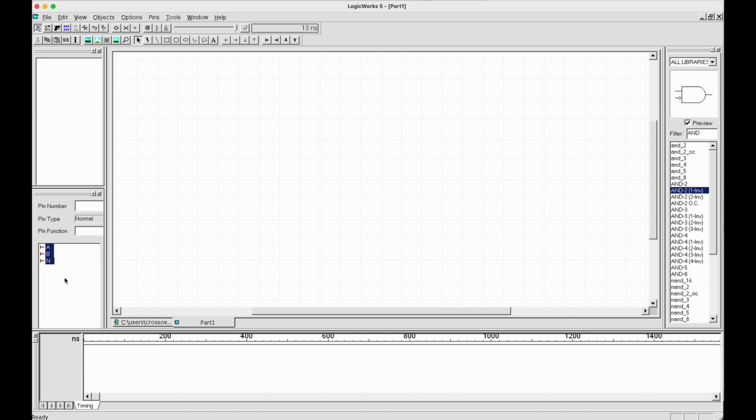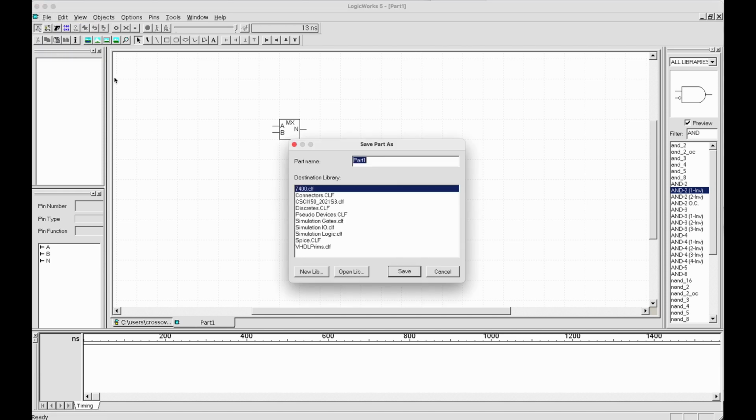You see all of the ports on the left hand side. Drag a little box. Inputs on the left hand side, output on the right hand side. And don't forget to name this thing. And you're done.